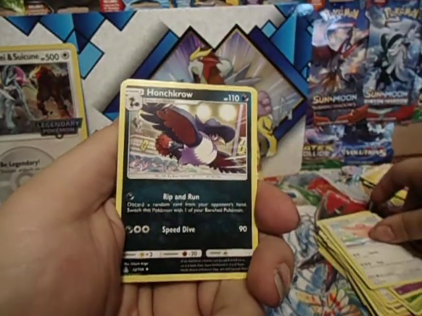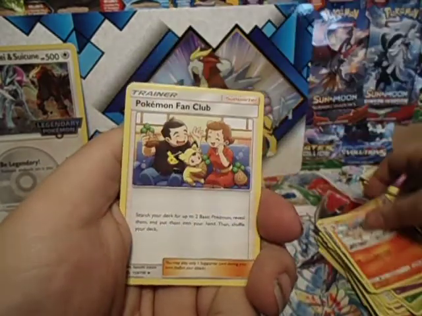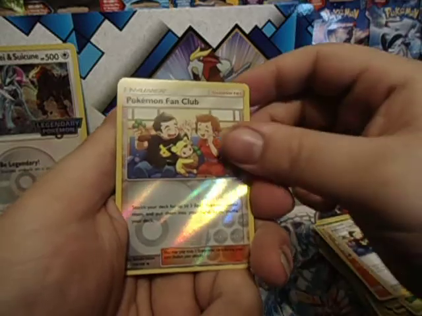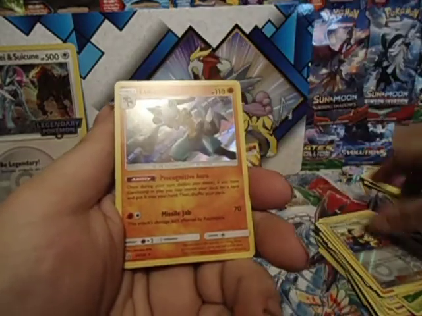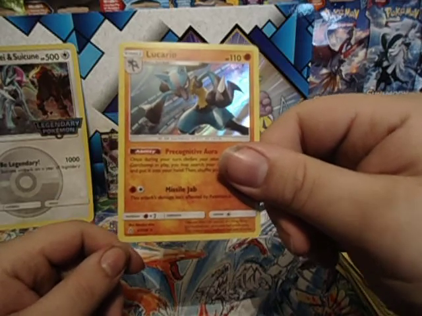Lickitung. Honchkrow. Monferno. Pokemon Fan Club. Double. Reverse. And a Lucario Holo. Not bad. I was hoping for something better, but not bad. I'll take it.